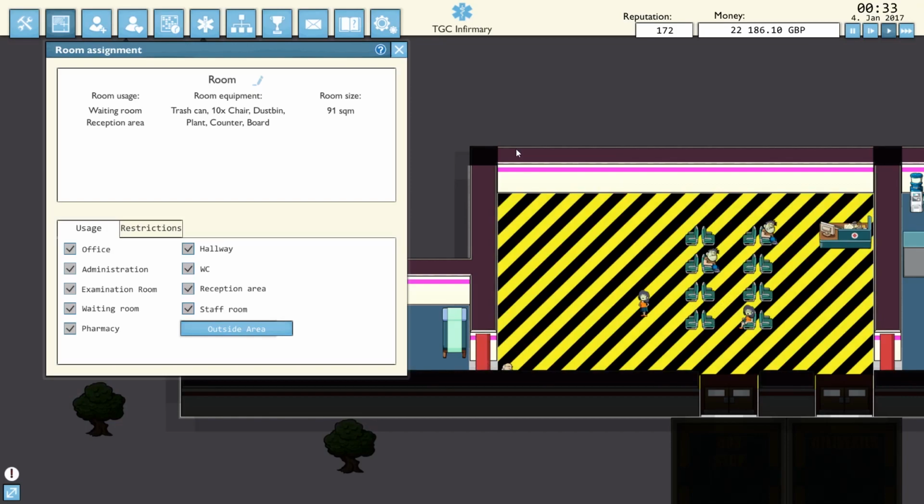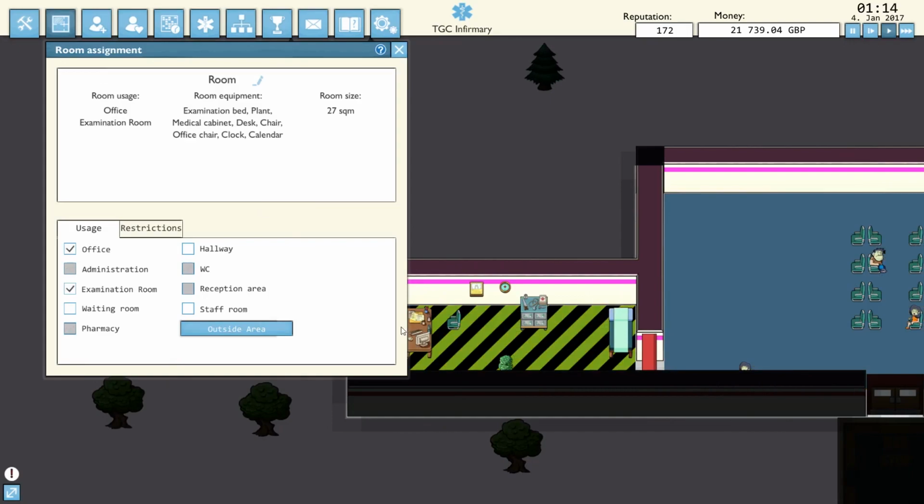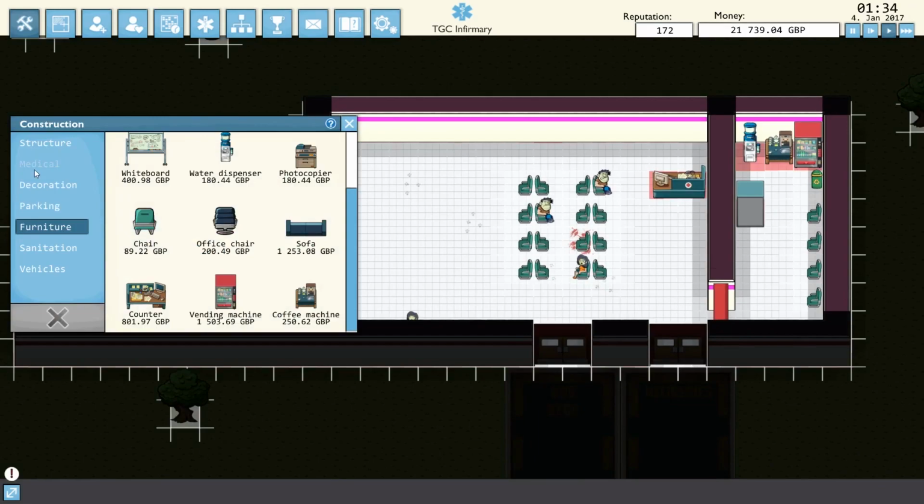Now, that room has 2 uses. What do I need for a pharmacy? An equipment shelf and a medical locker. Okay. Does it need a counter as well? Hang on, let's go down there. Does that help? If I click on this and go to a pharmacy. Yeah, so it needs a counter, an equipment shelf, and a medical locker. Okay, let's build one of those. What could possibly go wrong?